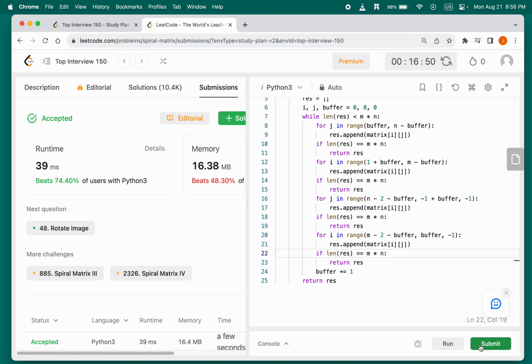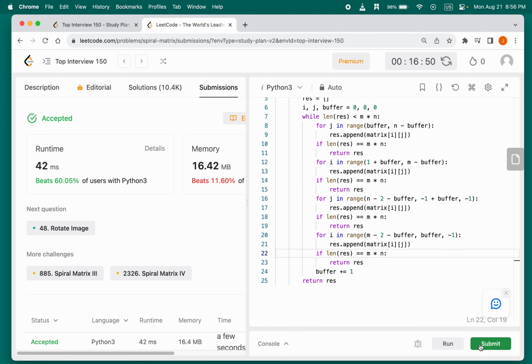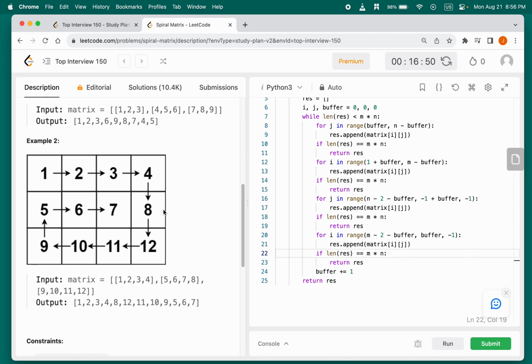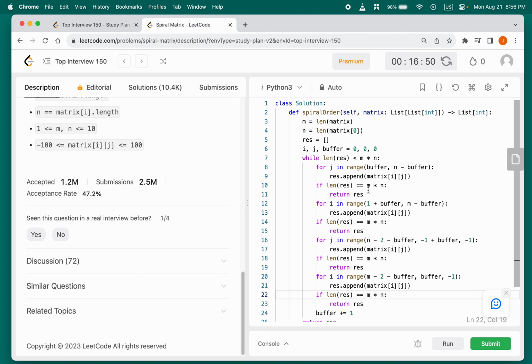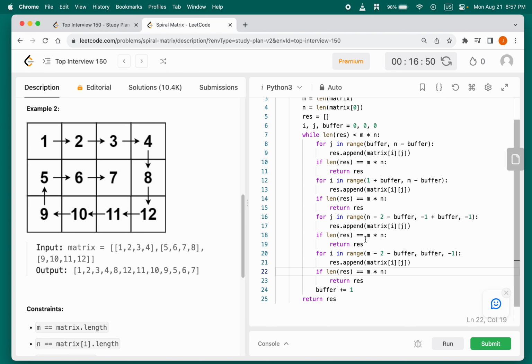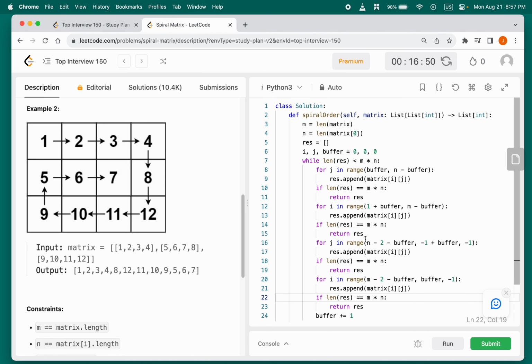So it works, but it does not seem to be that fast. Let's try one more time. No. Okay. I can't seem to think of a way to not write that.